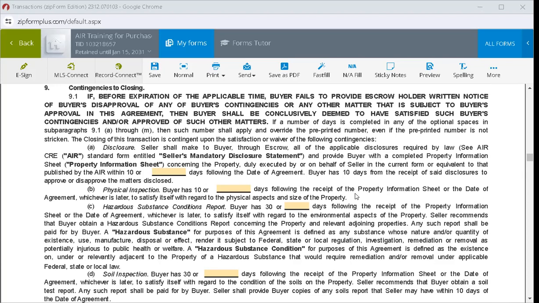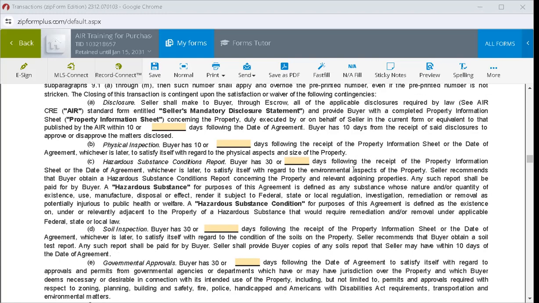So if you stall out on issuing the title commitment, because some of the timelines on these are tied to the title commitment, they're tied to the property information sheet. So each contingency, that's why I think it's so imperative. And I've started making it, but I got busy that day making a sheet. For me, I can go down and hold this contract and kind of write on the side of it. I make a copy. But for me, I like a yes or a no check sheet. Is it done? Do they approve it? Have we notified escrow? Have we notified the other broker? But each category in here is going to tell you how the time clock starts on that contingency. So it's a little bit different. It's not just one standard answer.